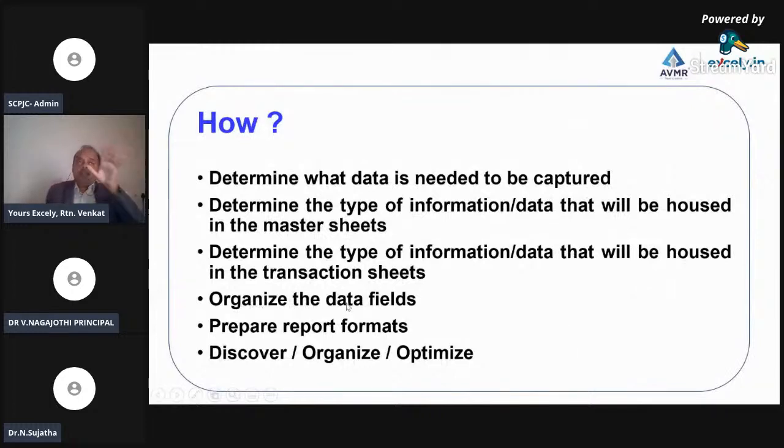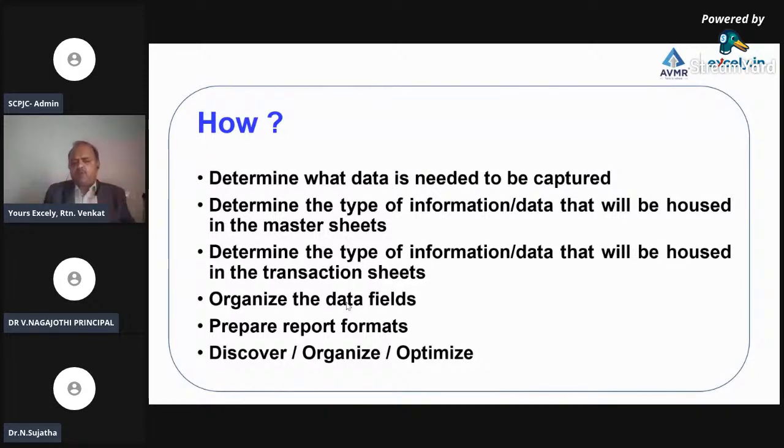And organize the data fields. As I showed you, if you have the title in the first column, make sure that with whomever you share the data, you create a template and ask them to share the data in the same format. If you allow everyone to use their own method, it is going to be a disaster, because we will waste our time only in organizing the data and mapping the headers. Ensure that you give a proper template so that they can fill it and send it to you.